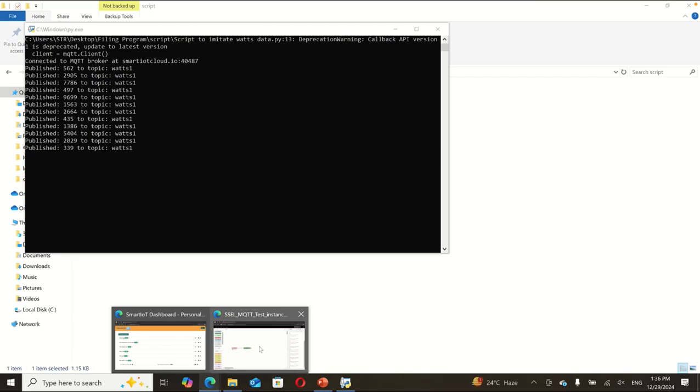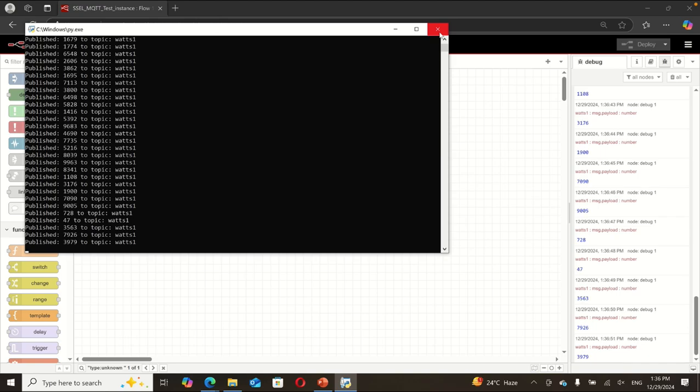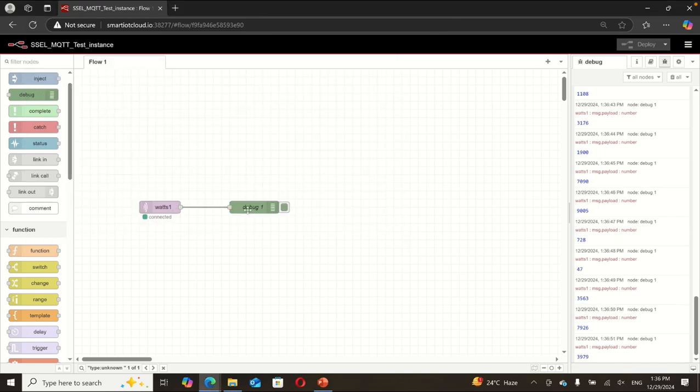As you see, I run it and it is sending these words to the topic with the interval. So if I go back to the debug report, I'll see that every interval it will send these words. These are random values I generated just for testing, but that's how data is being sent from the Python code, which will be run on a server, and then that data is sent to the MQTT, and MQTT basically displays this data on the debug. You can connect this to a UI as well, but UI is out of scope of this.